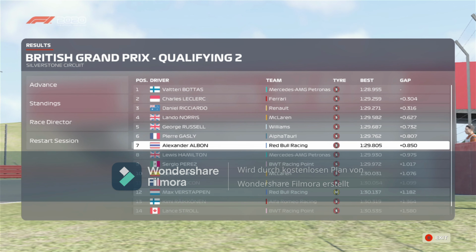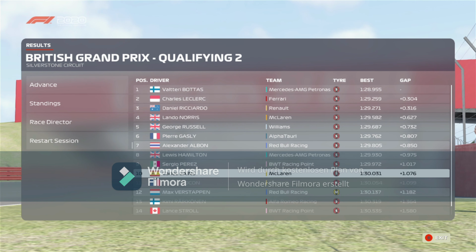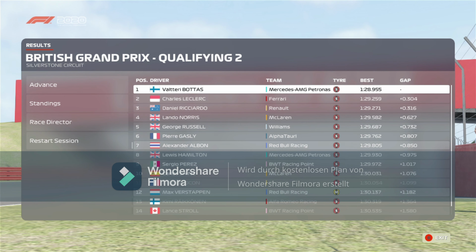And we are so excited. And what's gonna be? We are out of the qualifying. Bottas fastest, Alexander Albon in P7, Lewis Hamilton in the Mercedes only P8, and right now we are in P12 on the mediums. Really disappointing for us. We should have gone out on a set of softs at the end, but let's go into the race.